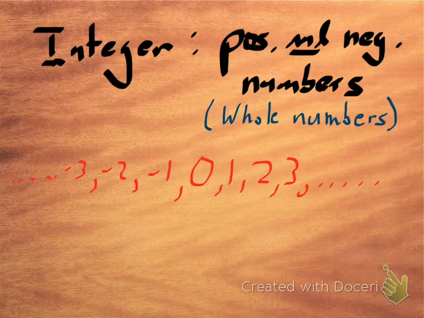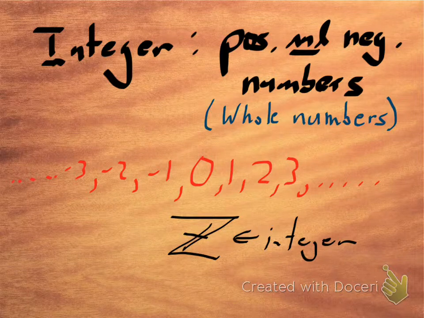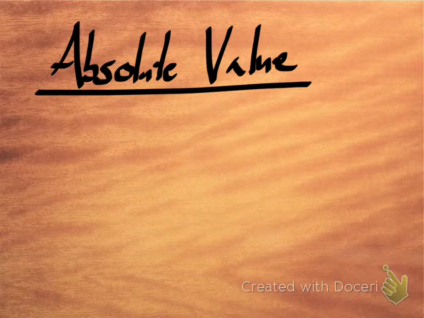Make sense? Mm-hmm. Okay. This is not something you're going to see in your textbook, but later on in mathematics, you're going to use this symbol right here. It's a Z with a double bar in the middle and a little cross, and this is the symbol for integer. Okay, and you might wonder, well, if integer starts with the letter I, why does that symbol use the letter Z? And the reason is the people who did a lot of number theory early on with integers were German mathematicians, and their word for integer starts with a Z. Pretty interesting, eh? Mm-hmm.